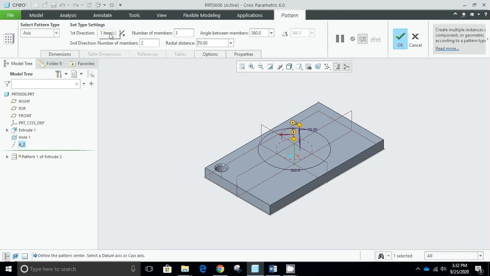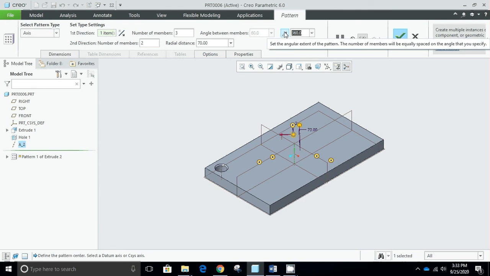and angle between the members is 60, or there are two types, angular extent or angle between the members. I have set it to angular extent.